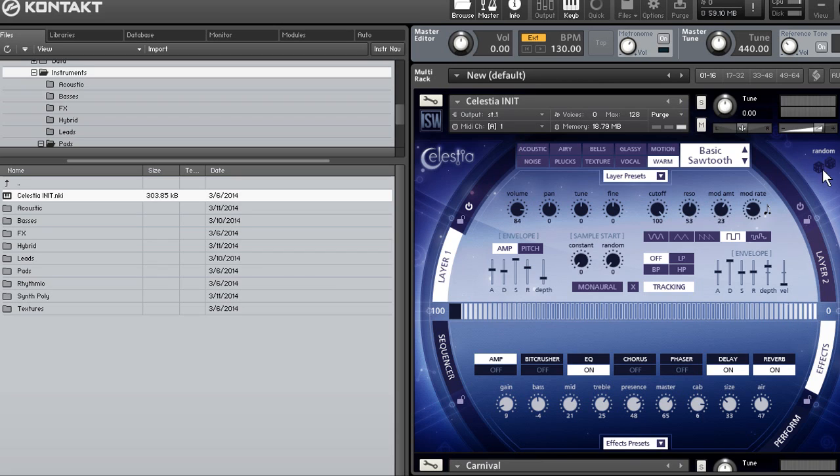There's also the randomize function, and this is a lot of fun. This completely randomizes the controls, and since that can get a little chaotic, we have lock icons. So let's say you don't want to affect the sequencer or either layer, just the effects. You can do that, and then hit randomize and see what happens.